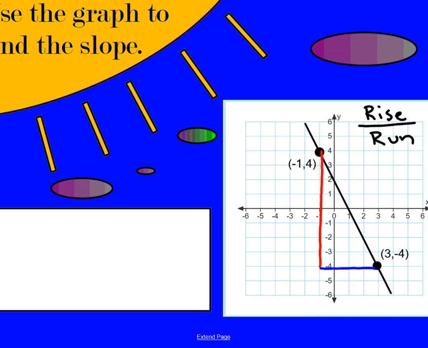And I went down. I went 1, 2, 3, 4, 5, 6, 7, 8 down. So I went down 8, so I'm going to say minus 8. And then I always have a positive run. So I went 1, 2, 3, 4 squares to the right. So my rise over my run is -8 over 4. All I have to do to finish that off is I say m equals -8 divided by 4 is going to be -2. So that's how I would get my slope there.